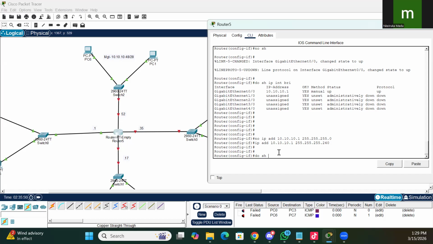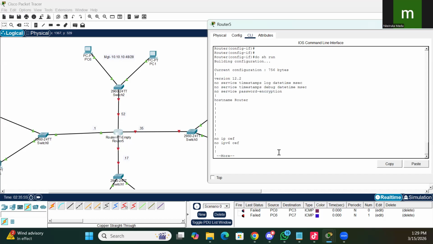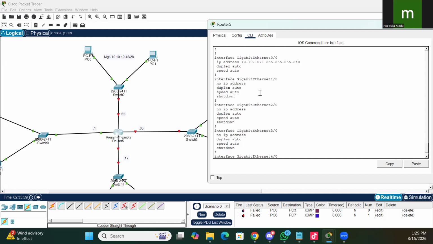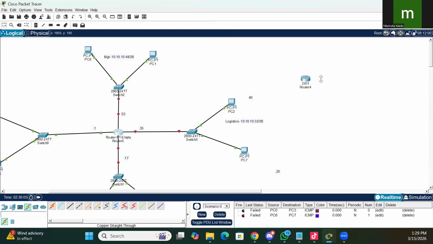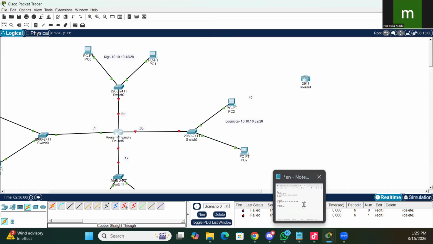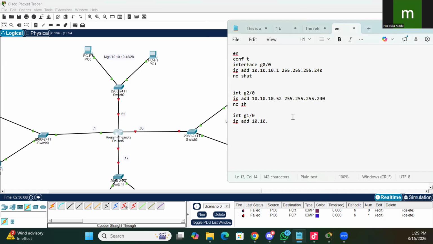Now the commands are messing up in my head, but I'll find it. Do show run. Yeah, do show run. Yeah, so it has the right IP address right here. Okay. It's going to work as long as that is the only interface that I've configured it on.